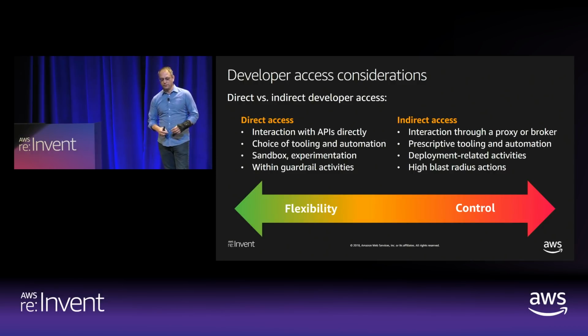All right, so I talked a little bit about this, but there's a couple of extremes in terms of how things can be accessed, right? You could have everything from a star policy where your builders have free reign and they can just go in, or you could have something where there's zero capability and they're just checking in code and everything is abstracted. You don't necessarily want either one of those. You may want something in between, but that's going to vary based on your requirements.